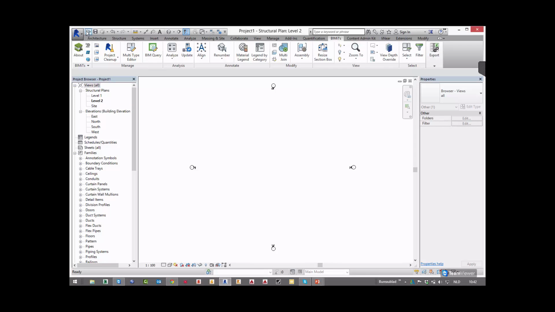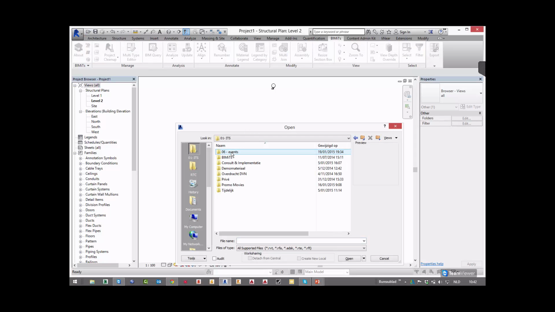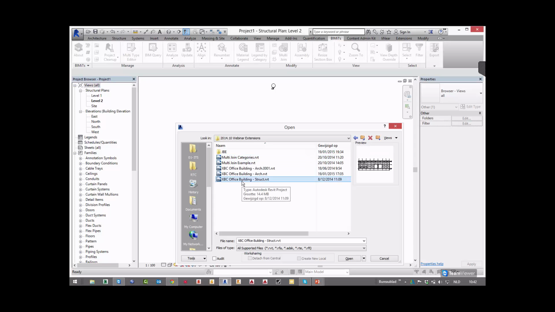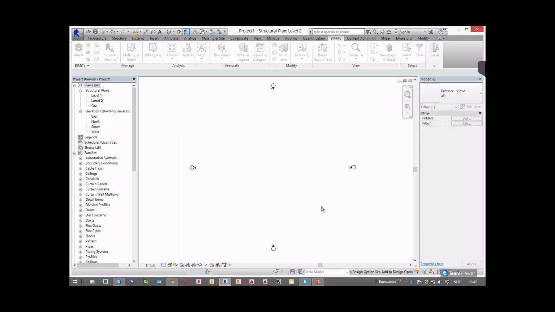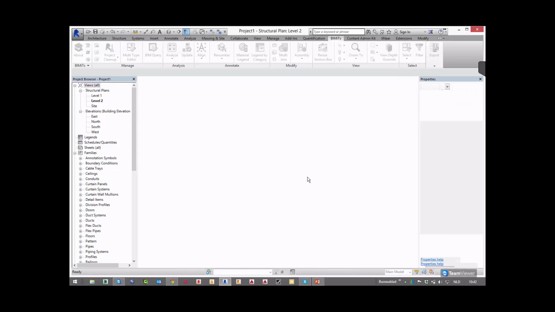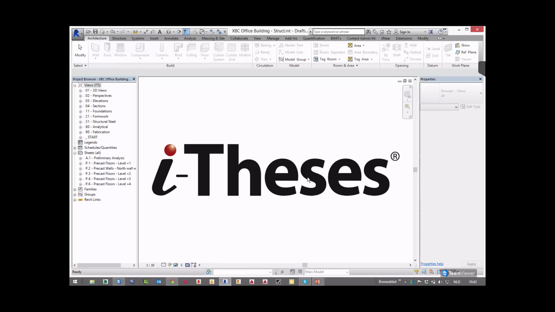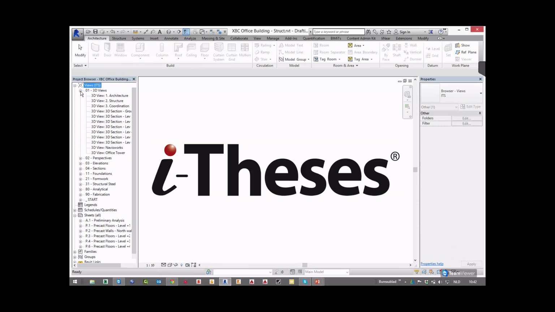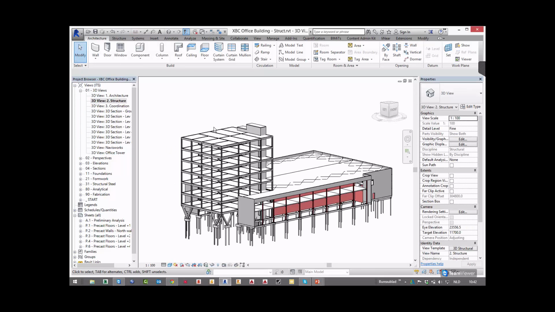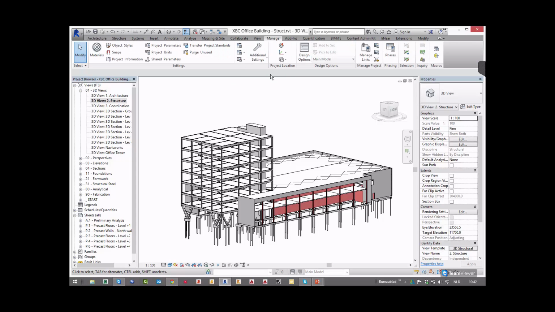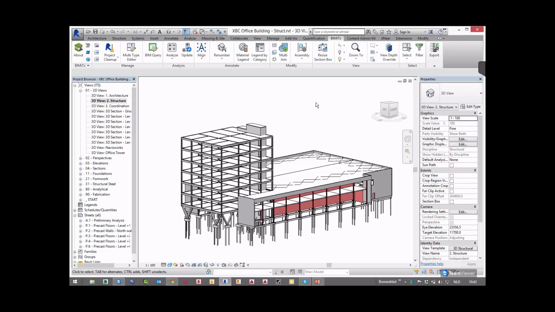The Bim Query Tool, I'm going to open an extra file. I'm going to use, for example, the structural file. And here you find a file made for the structural part, so with columns and beams and so on. And I'm going to show you directly some other tools that are in the PowerPoint later on.